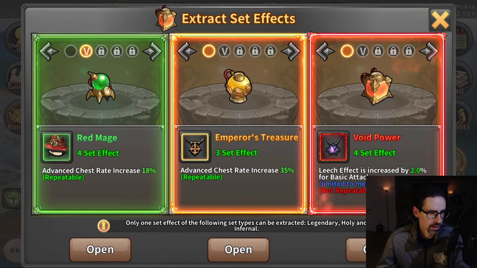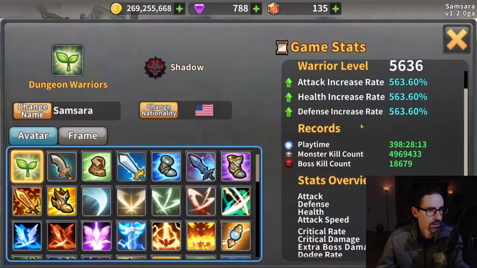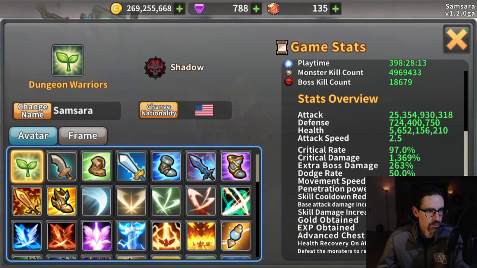So I lucked out and got this on the first try, which I feel a little bad about. I'm happy about it, but I've heard people in the Discord say, hey, I've tried the disenchant, or I've tried to extract this like 9 or 10 times and failed. So that's champion info. Okay. So thanks for that. Hey, good to know. So my health recovery on attack is 0.67.